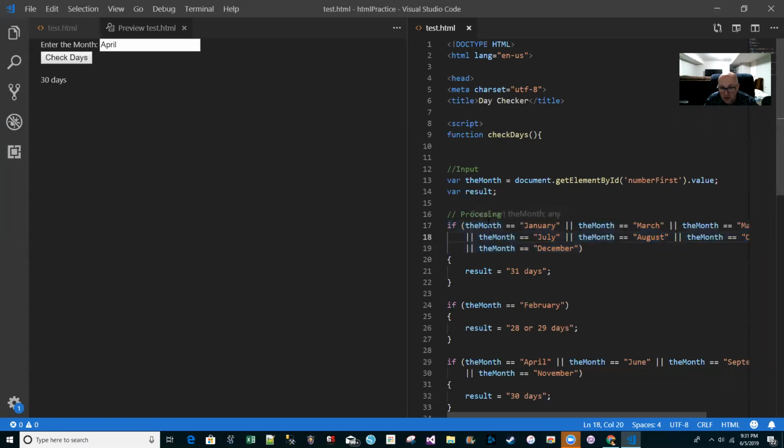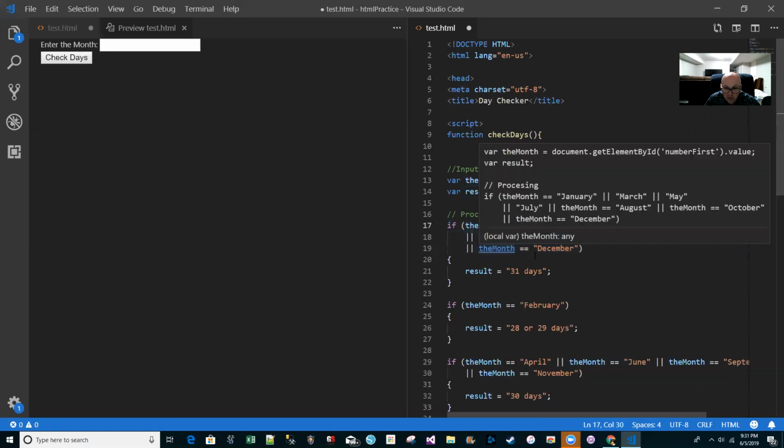For example, if I were to write this if statement how we say it in English, it might end up looking a little something like this. Right? This is closer to what we say in English. Is the month January or March or May or July, right? But this is an error. This is not valid JavaScript syntax, okay?